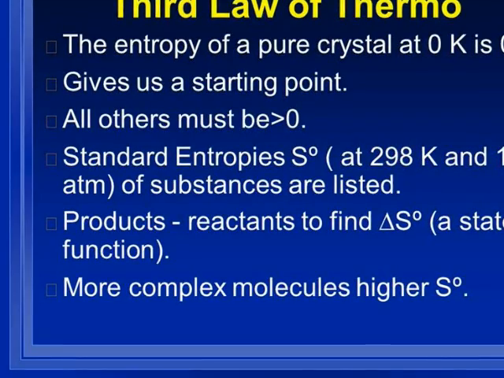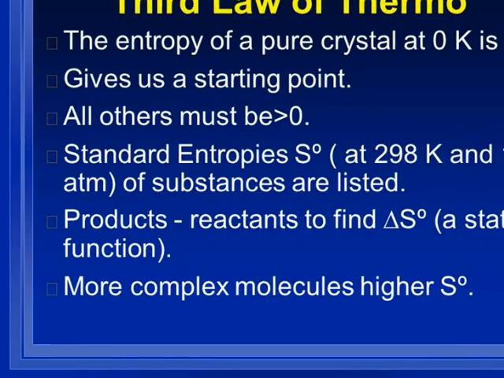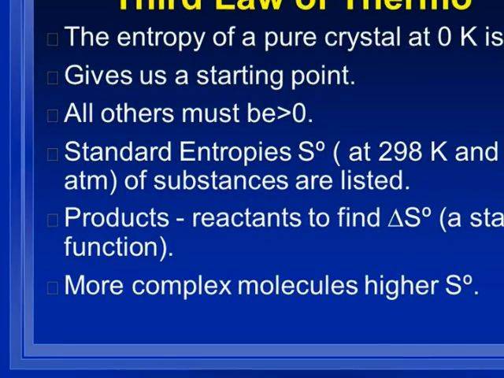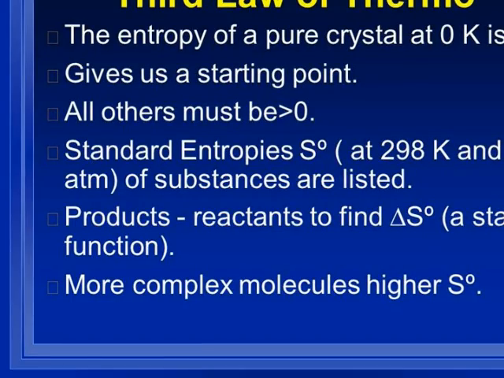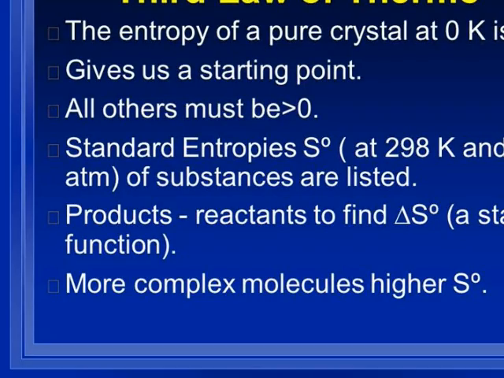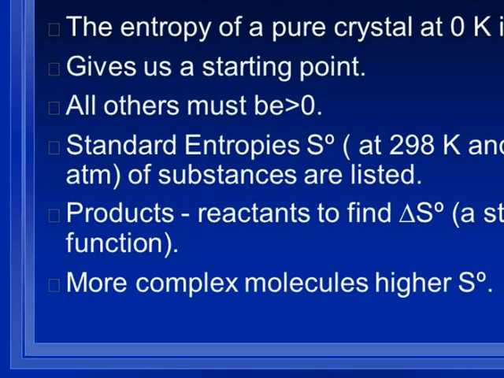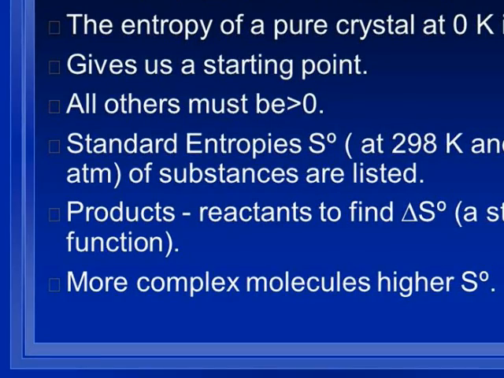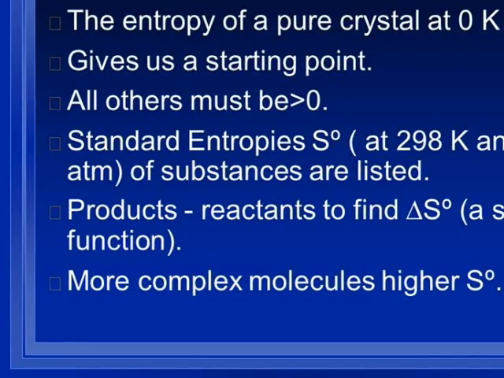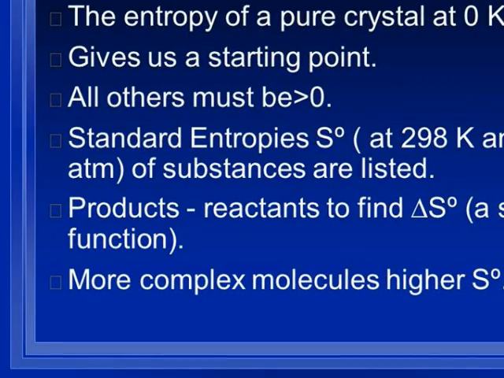And so what we use is a standard entropy. The standard form is at 298 K, that's room temperature, 25 degrees Celsius, and 1 bar instead of atmosphere. I know the notes say atmosphere. The definition has recently changed to 1 bar instead of 1 atmosphere. It's very little difference. So what we do is take the entropy of the products minus the entropy of the reactants to find the change in entropy at standard state, delta S 0, which means this is a state function. We don't care about how it got from reactants to products. All we care about is where it started and where it ended.